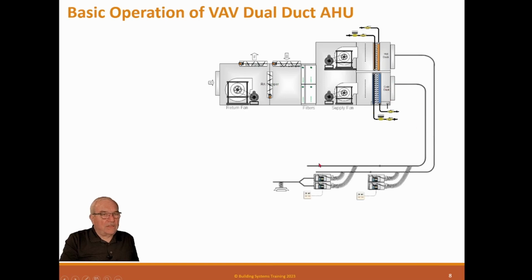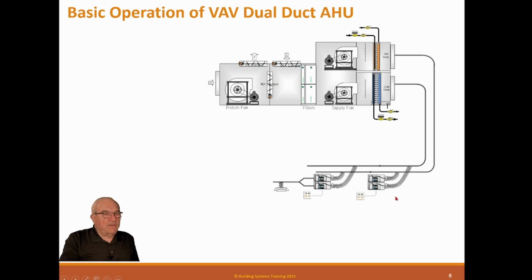It has a cold duct system that runs in the space and a hot duct system that runs in the space. And every space has these dual duct boxes, one box for the cooling and one box for the heating. And basically they operate opposite each other. So if the one box is open, the other is closed, or anywhere in between, and they provide this mixed air to the space. So they're able to do that.